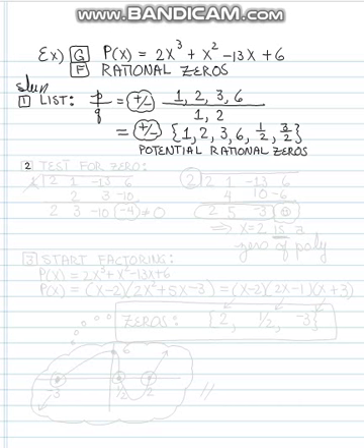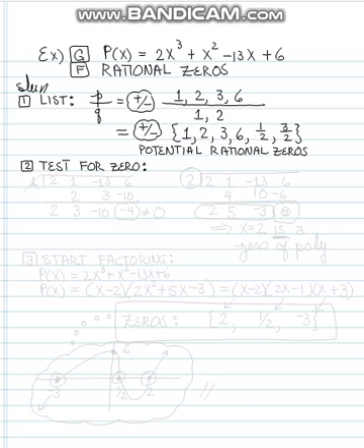Let's go to step 2. We're trying to find the rational zeros. Which ones are rational zeros? We're going to test them. Test for the zeros. How would we know if one of these numbers is a zero or a root of the polynomial? Well, we'll synthetically divide, and then if we get a zero remainder, we'll know that we have a root. That's the, what did we call that? The remainder theorem. If the remainder is 0, we know we have a root.